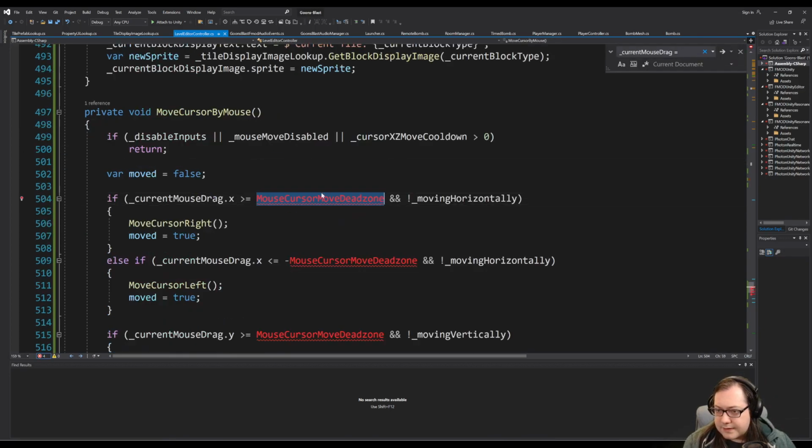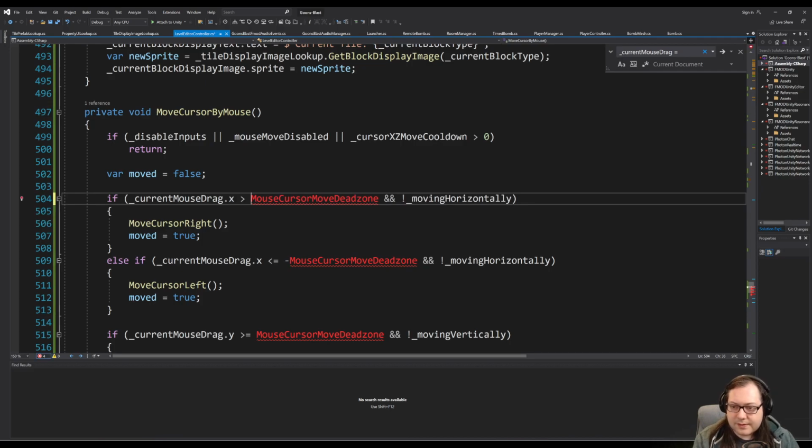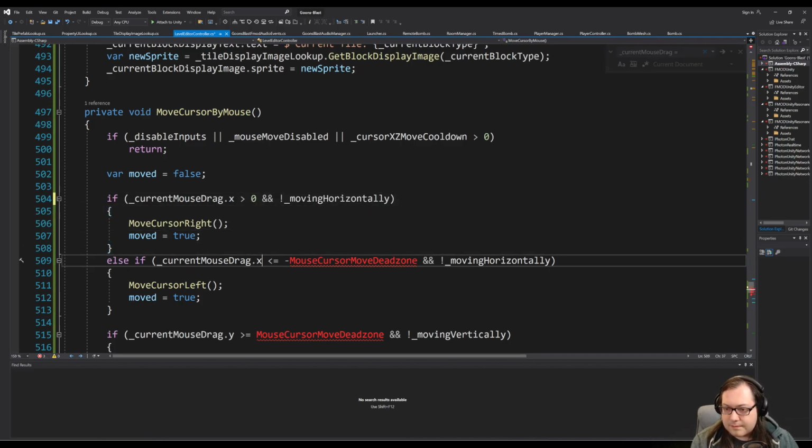And then if the x is greater than 0, it's less than 0.